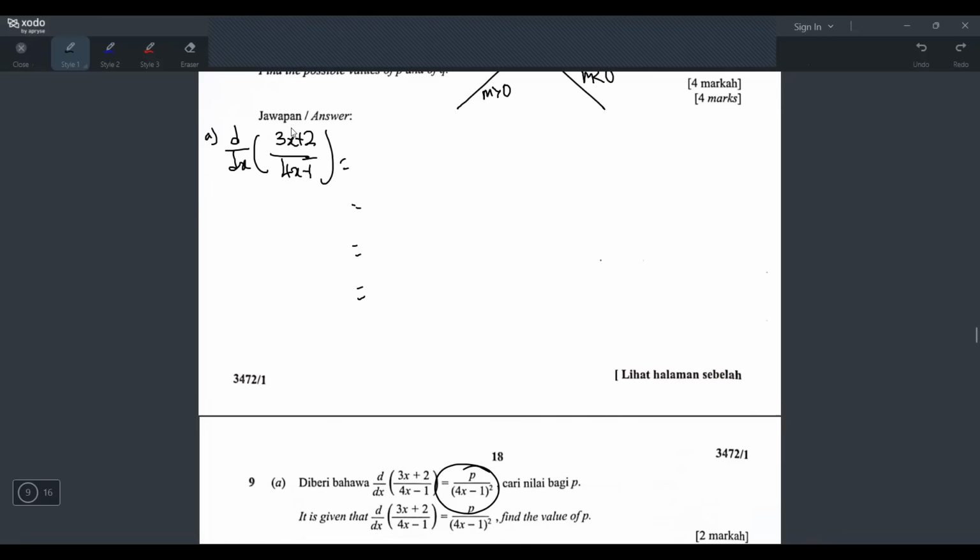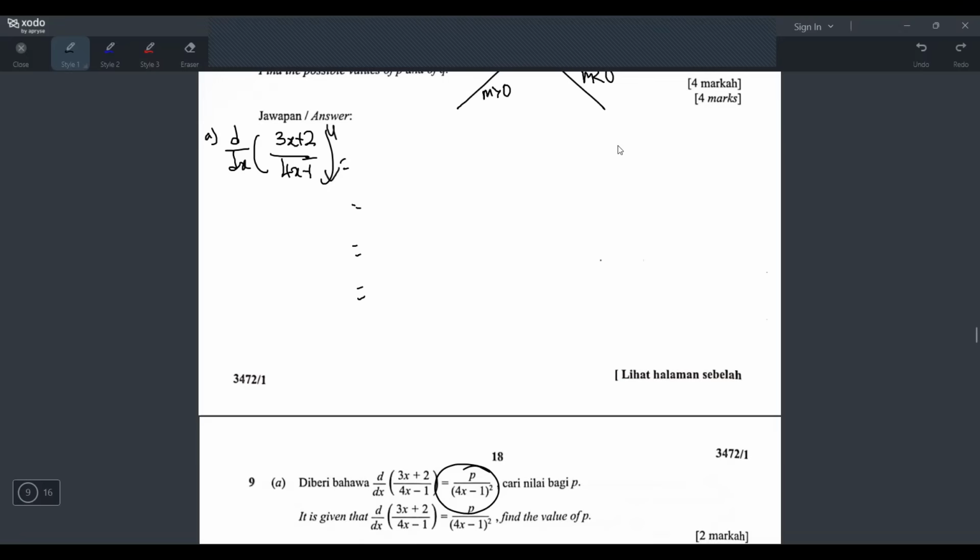So if you look at this, atas sudah ada X. So you tak boleh naik atas. So if tak boleh naik atas, what you can try to do, you can try to separate. Separate means you separate like this. Okay, but when you separate, you have to make sure bawah ada satu term. Sekarang bawah ada dua term. So you cannot separate. So when you have X dekat bawah and you cannot naik atas, cannot separate, there's only one way. You have to use the UV method, right?